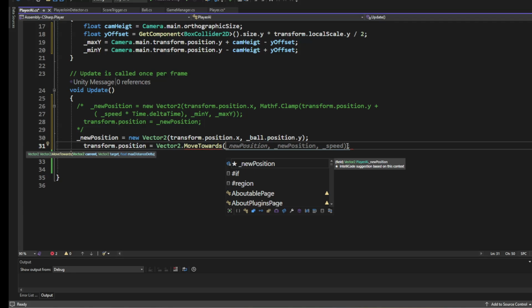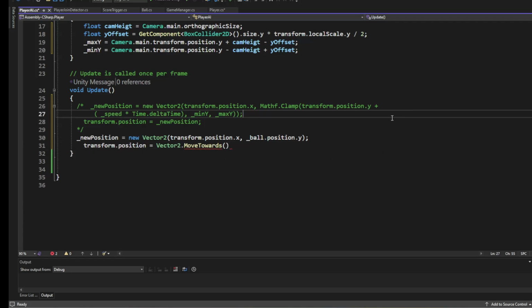So we're going to update the new Y position for the ball each frame, and then we're going to try to adjust the player position taking into account the speed in each frame. So we already did some of that.